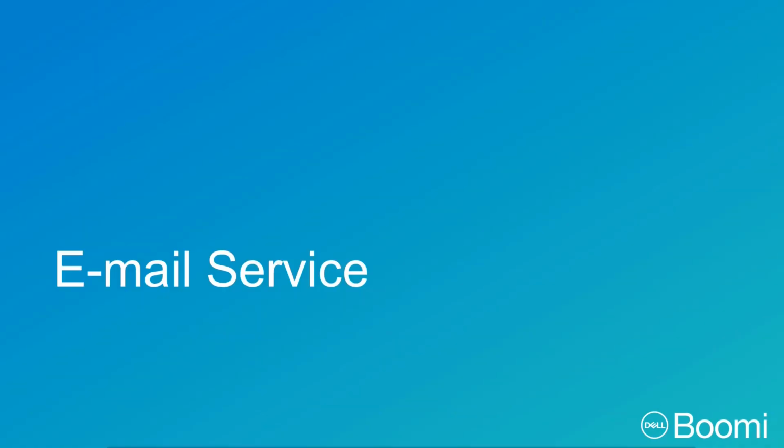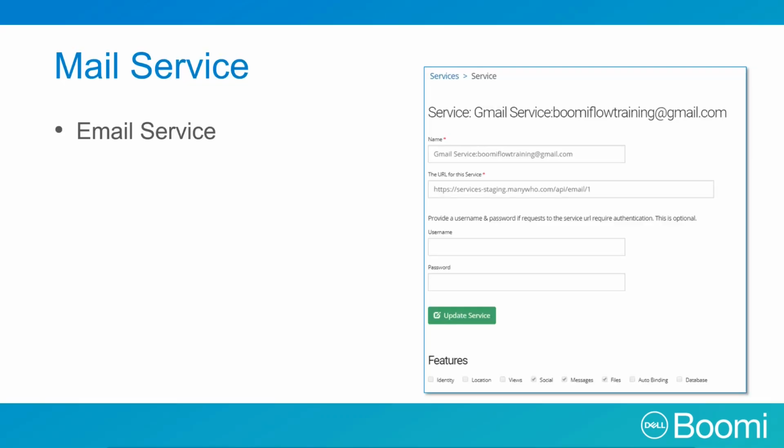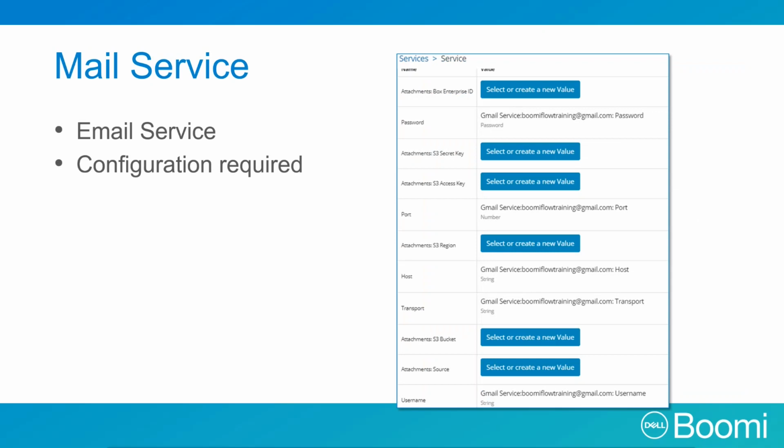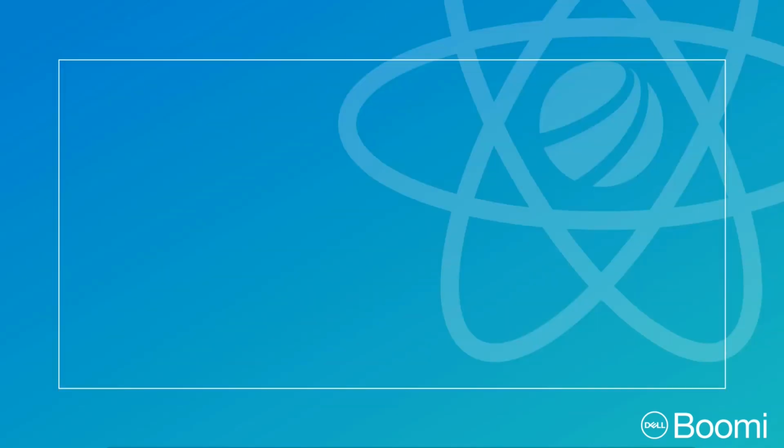In this section, we will speak about an email service integration that is able to be created within BoomiFlow. An email service is utilized by Flow to send emails using a third-party service for messaging. Like all service integrations within Flow, the email service is required to be configured within your tenant. The email service we can create in Flow will work with major email providers like Gmail or Microsoft Exchange.